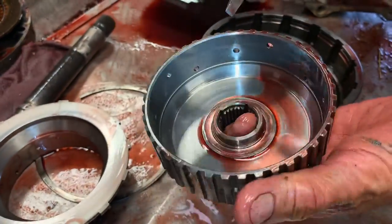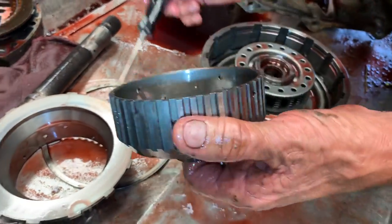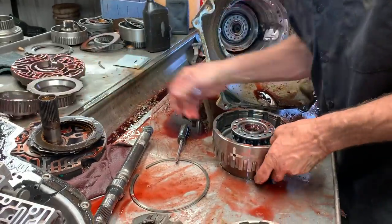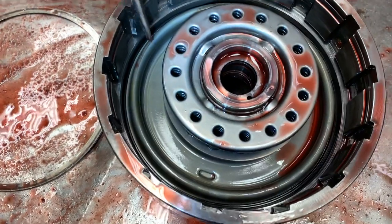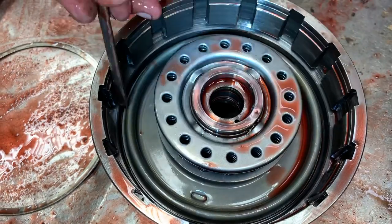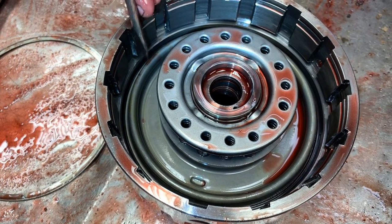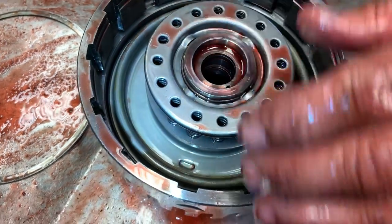It's got a nice steel clutch hub. They put a cast one in here too that just goes thud, but this one has a nice ring to it — it's a good one. This does have bonded pistons — the seals are physically made to the piston, where earlier it had an aluminum piston where you could change the seals separately. Upgrading to bonded pistons still didn't cure the problem of breaking the pistons on high line pressure. You've got to put a kit in here that stops high line pressure.